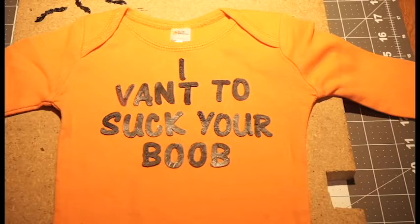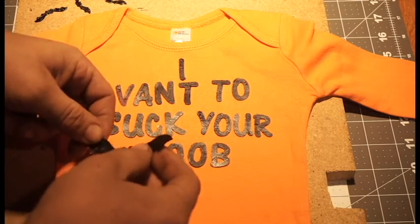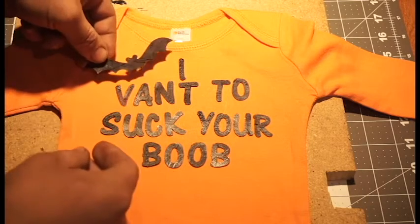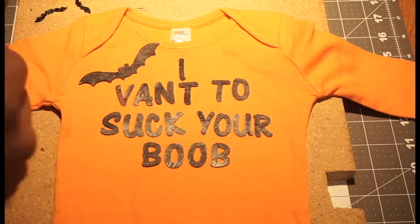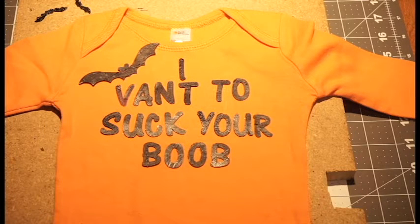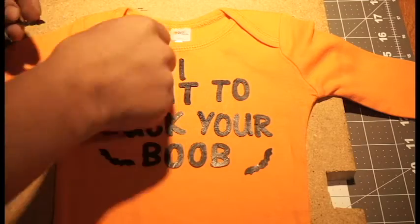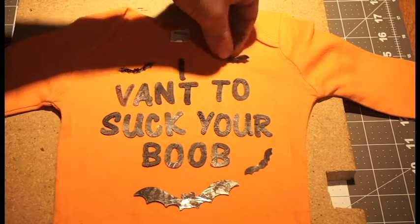This filament turned out to be a very good choice because it is a flexible filament. Once the shirt was done, the letters will actually remain flexible, whereas the tests that I had done with ABS and PLA remained very stiff and may have been uncomfortable for the wearer of the t-shirt.